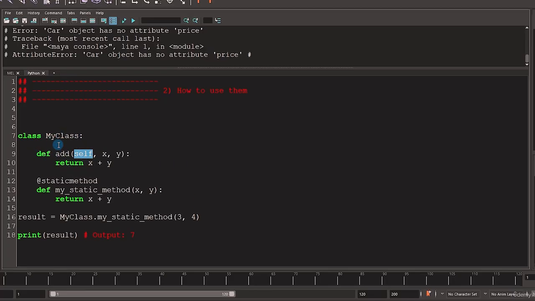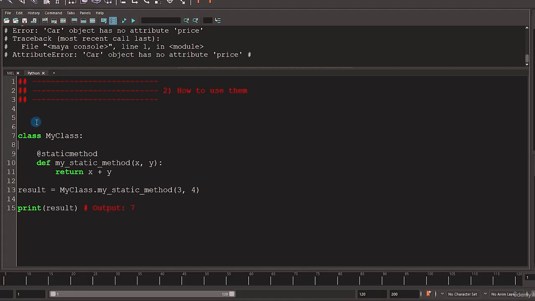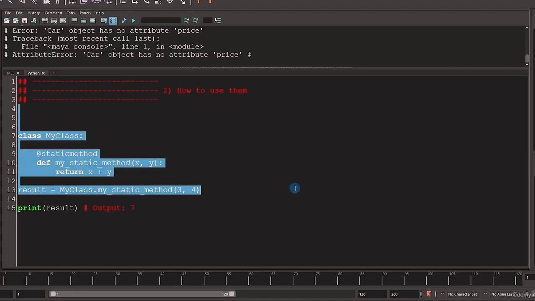If there's another 12 methods there, and we do have an init, then add would be able to call them, okay? If we call the functionality add by itself, and we wanted to access the initiated variables self.x and self.y, we can do that because we have the instance of our class passed to add. But with static method, we don't. Just a bit of an example there. Let's have a little look.